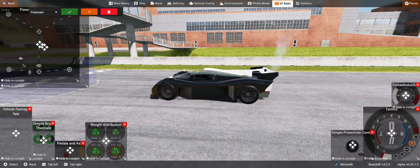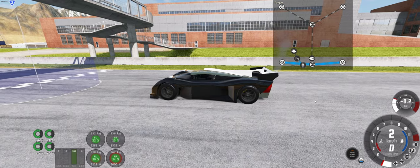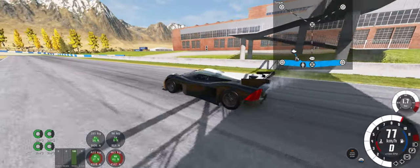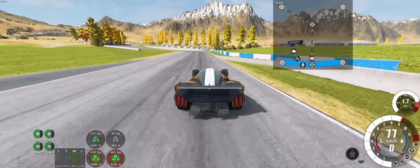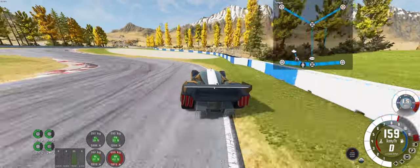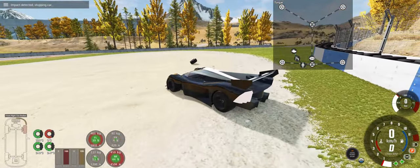And if we bring up this bad boy, we can see here that this is actually a proper functioning EV. Power on, that works, regen works a little bit, but hopefully over 120 kilometers an hour, it'll kick in. There you go, look at that. Did you see that? It's about 120 kilometers an hour that it came in, perfectly. Once again, thank you, Groundhog. I would not have been able to figure that out myself.